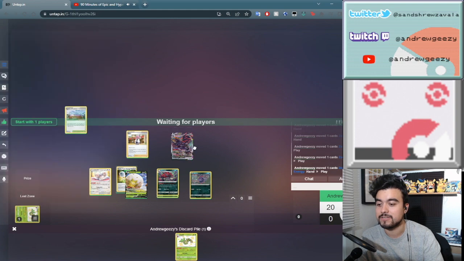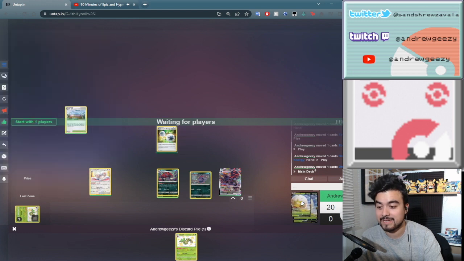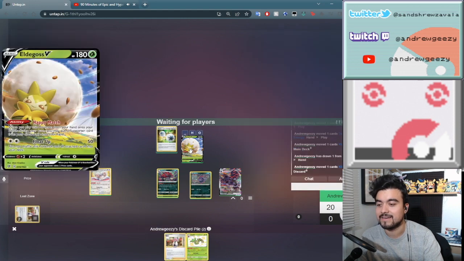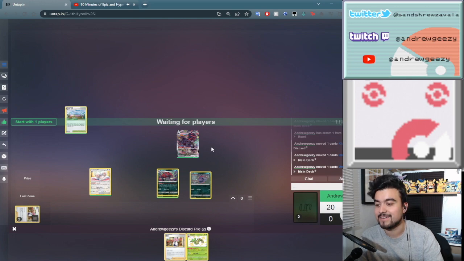There we go. Retreat my free retreater, my wall, whatever, and use Float Up. Put it back into the deck. Wait, what did I put over here? Ah, Clara. Sorry. Clara goes to the discard pile, not to the deck. Then Eldegoss goes back in the deck. Corviknight goes to the active spot with free retreat and whatnot. And now the whole combo is set again.